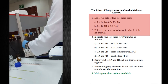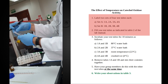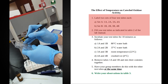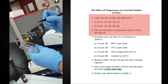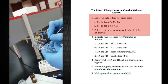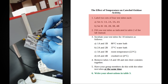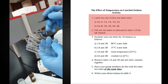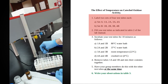I'm labeling these as S for substrate and writing the temperature each will be incubated at: 0°C, 20°C, 37°C, and 80°C. All these tubes are exactly the same — they're just going to different temperature settings. Now I'm going to set up the other set of four tubes with the enzyme.